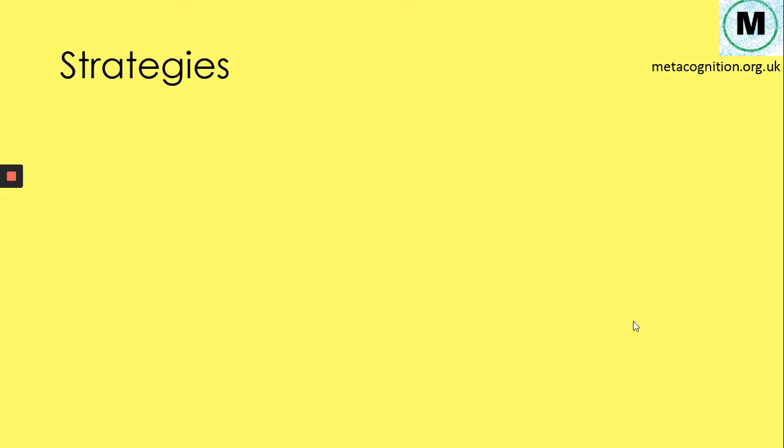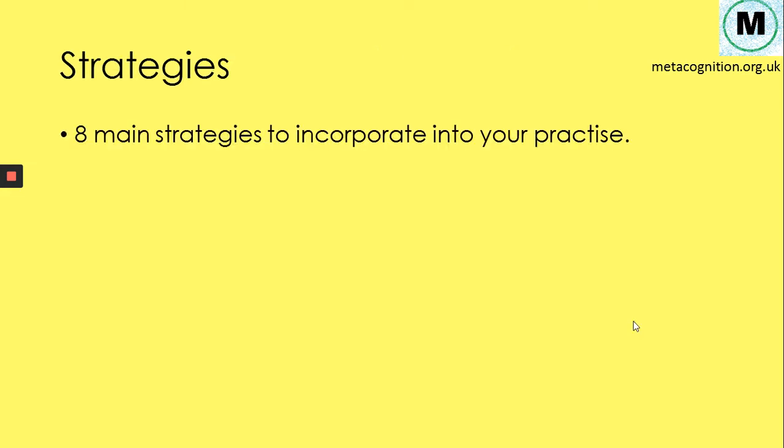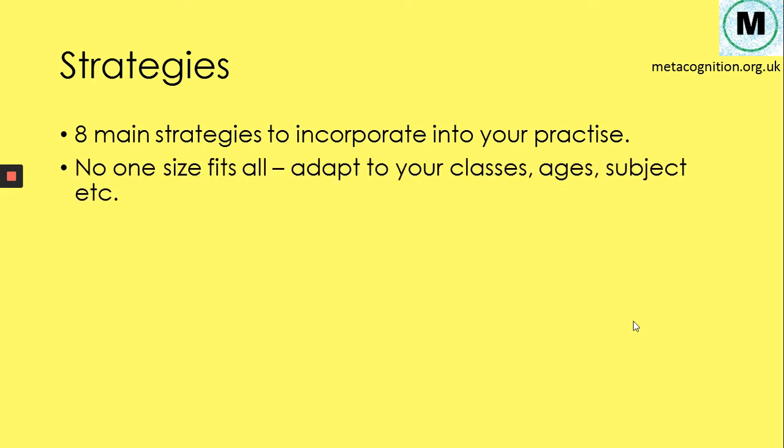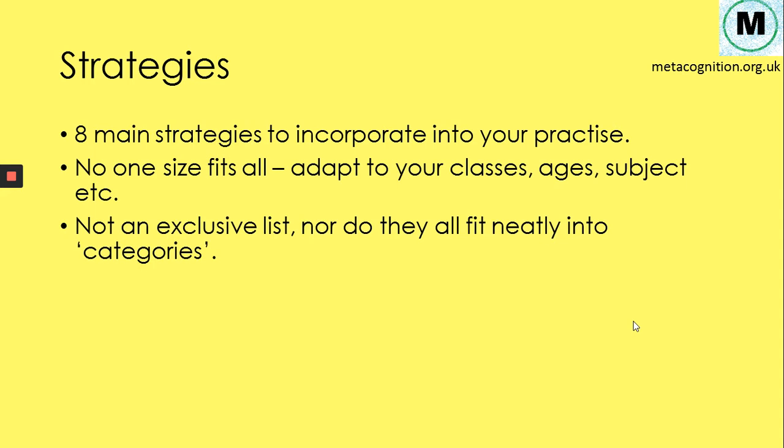So, 8 main strategies in this CPD video for you, 8 different ways that you can adapt your modeling to just be slightly more metacognitive. As I mentioned before, no one size fits all. Some of these strategies might work for your class, some of them won't. Some will work for some classes, some will work for others, some will work for some subjects, not for others. You're your subject expert. You can adapt these strategies to suit the students, the subject, and the content that you have. And like I say, this isn't an exclusive list. There probably are more strategies out there, but I've just given you the main 8 strategies I would recommend to improve your metacognitive modeling.